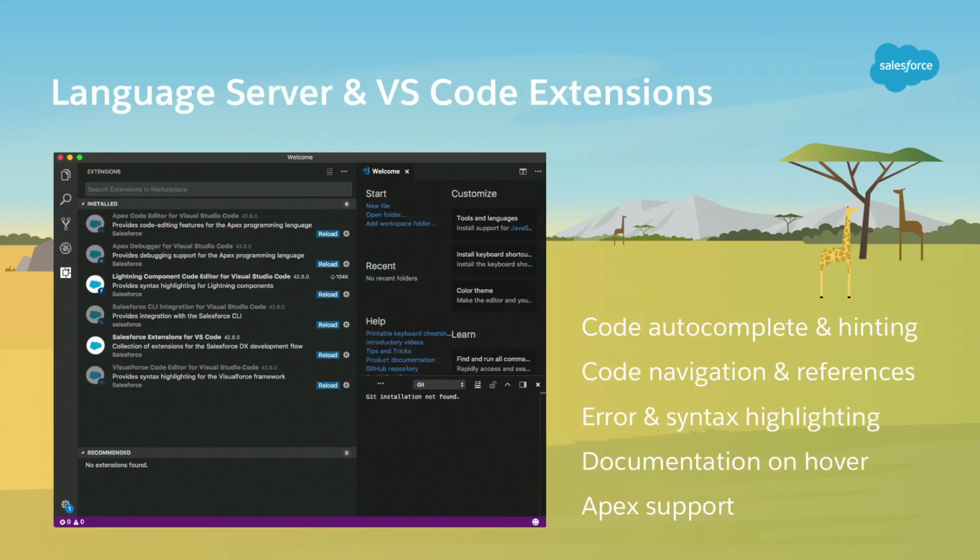One of the things that we've been doing is we've been creating these language servers for things like Apex, Visualforce, Lightning components. And what that does is it makes it so that you essentially are much more productive inside of that IDE. Here are just some of the examples that are going to be coming with Lightning components. Things around auto-completion and hinting, navigation, syntax highlighting, error handling, support for Apex so it understands like your Apex classes and your methods, documentation so you don't have to go to another place. Really, really makes the process of doing development a lot more fun and a lot easier. And I highly encourage you to just download it, take it for a whirl.